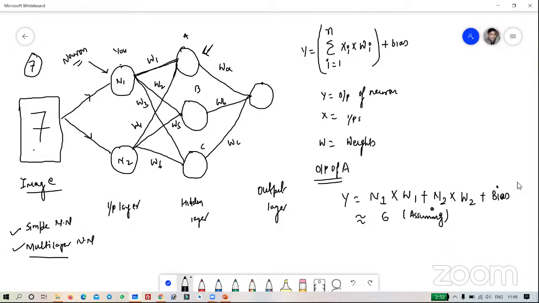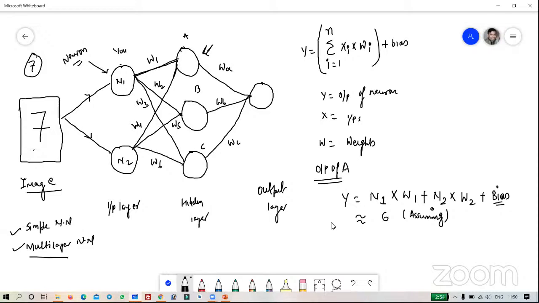Now what is this bias? Bias is any small constant value that helps to keep the neuron active.